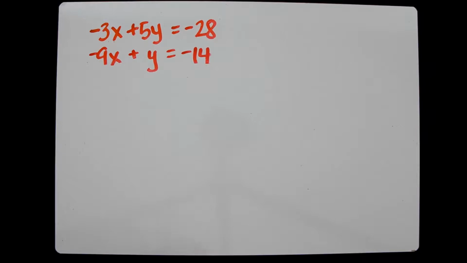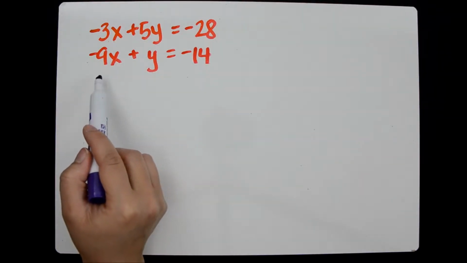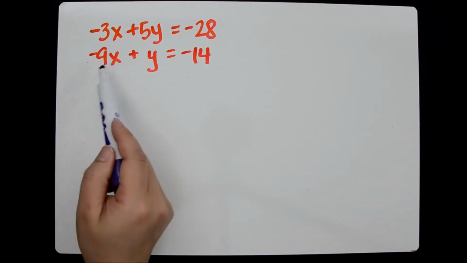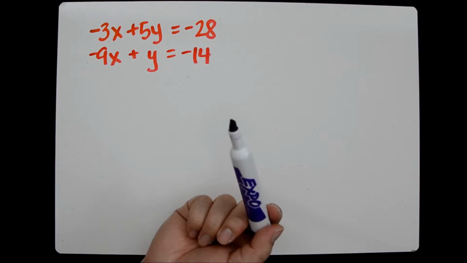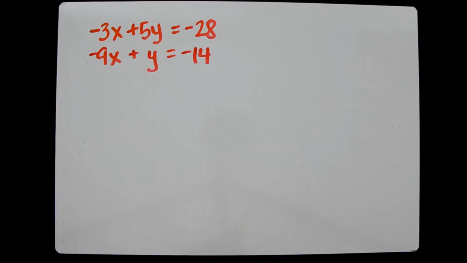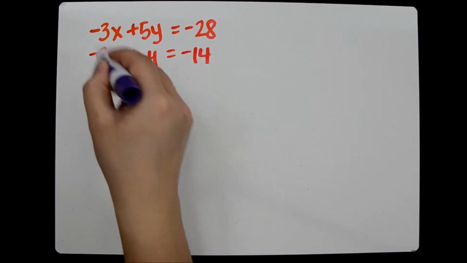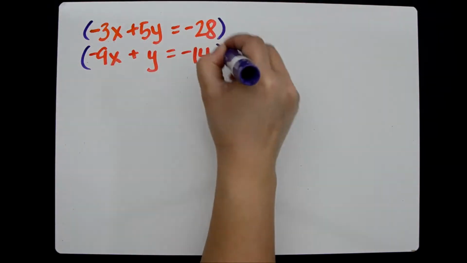But since they're having a hard time determining what the least common multiple is, I'm now teaching them to just multiply the numbers against each other. So for example, if we're going to eliminate our x's, we know that the least common multiple is 9, and the y's, the least common multiple would be 5, and that would be much easier to work with, but they don't know how to do that. So let's go ahead and just use a different method. We're going to multiply our two equations against each other.